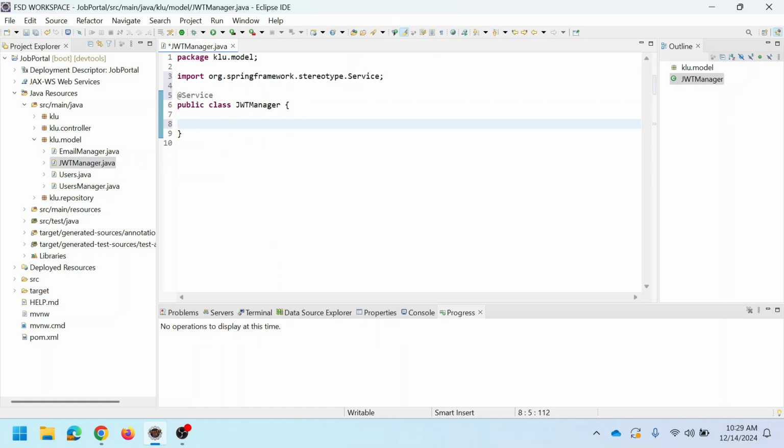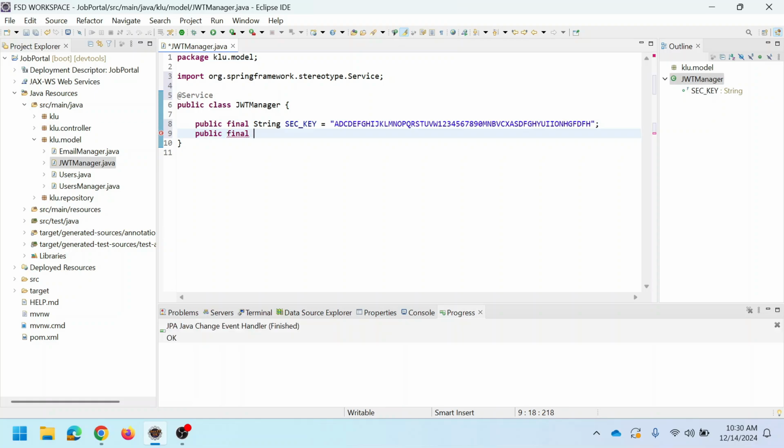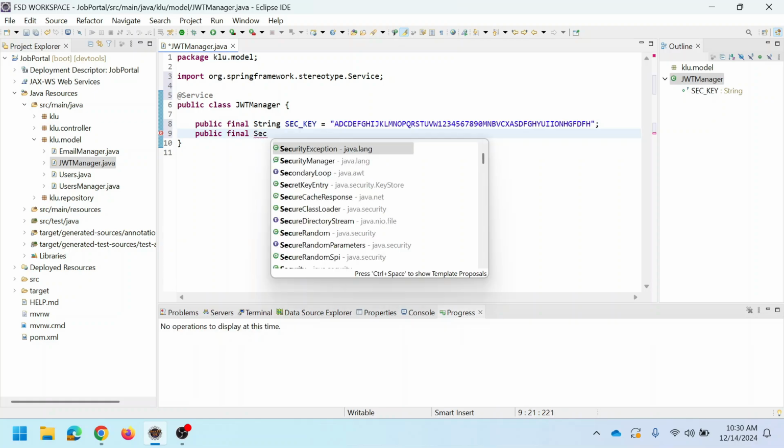Then define a final string to save the secret key and provide your secret key here. The secret key is a mix of alphabets and numbers. Then create an object for the SecretKey class.